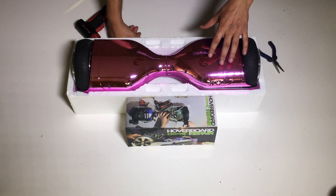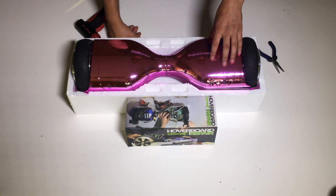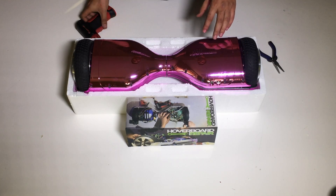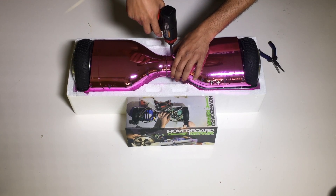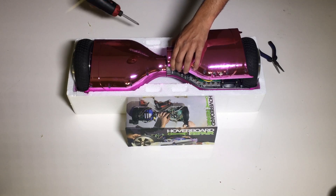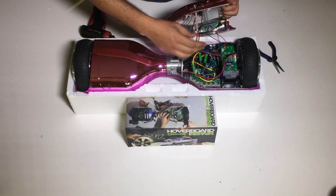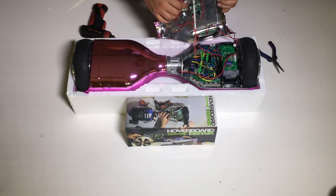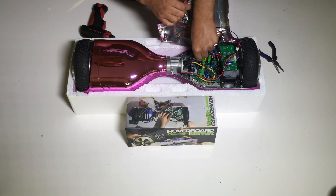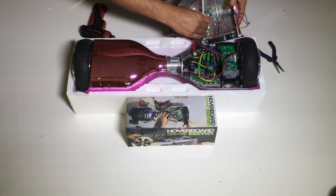The way to fix that is to change the wires that go to the windings of the motors. I'm going to show you how to do that. I'm going to go ahead and open the lid and remove the cables that are holding this part of the shell, that way I have more room to work with.